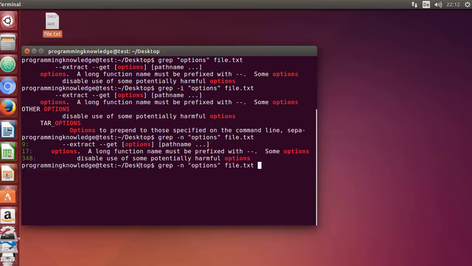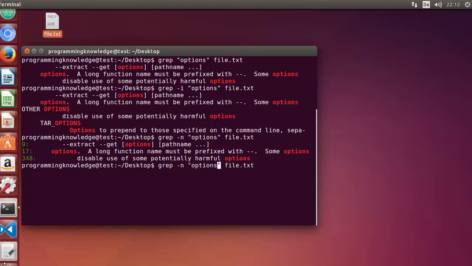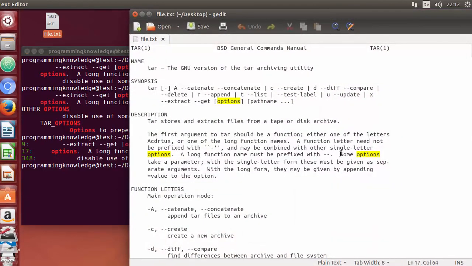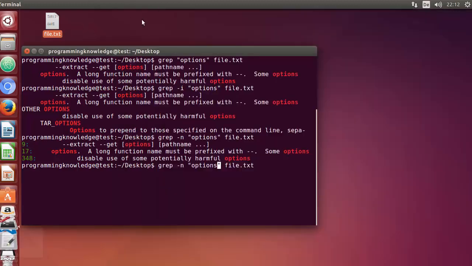So for example, I will do it once again, and this time instead of options I will just write the text that I want to search. For example, I want to search for the line "some options", not the keyword option, but this sentence.